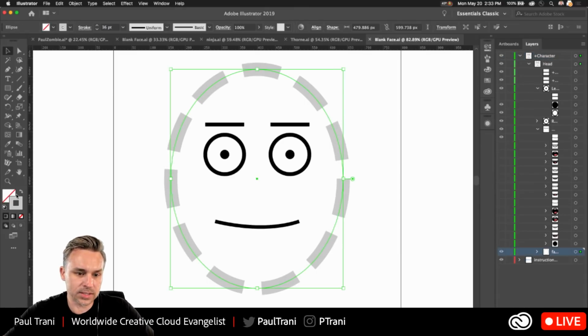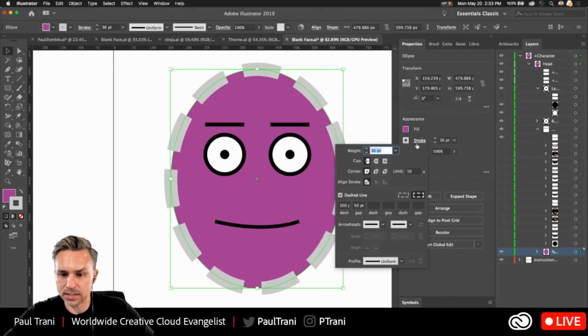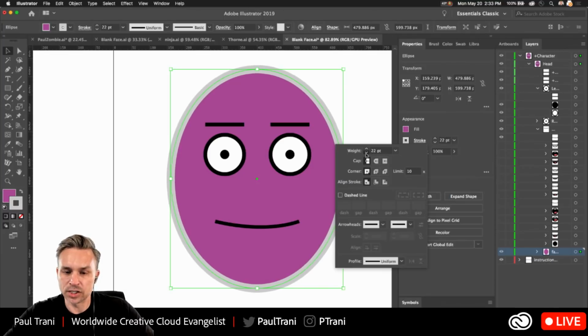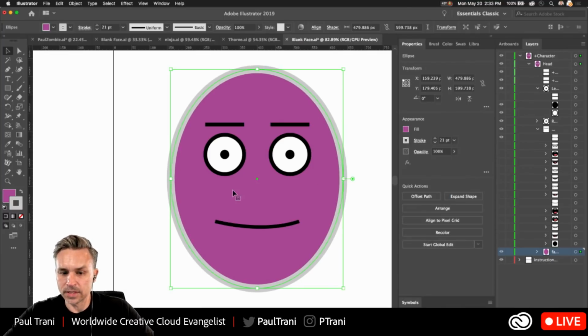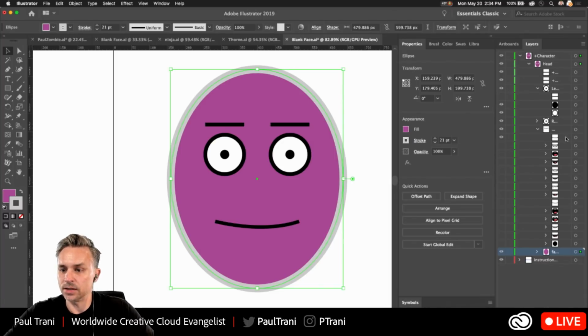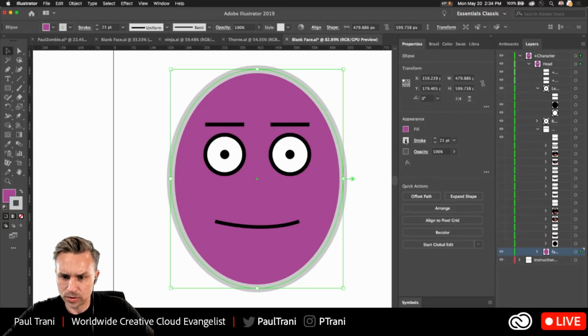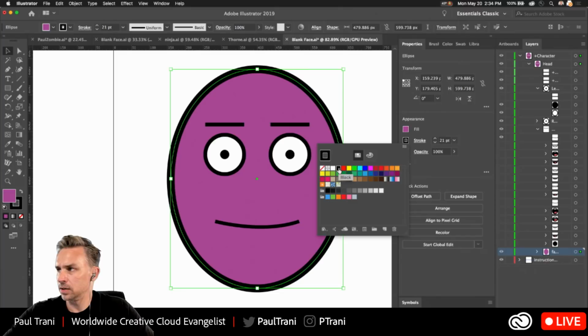For this character, by the way, we can select this stroke. We can see it could use some color, and maybe we eliminate these. This stroke, maybe it's not a dashed line, it's a solid line. You get the idea, I'm just adjusting this accordingly. That's what I've done for the head. It's pretty straightforward. Notice also in here, there are plenty of different mouths that I can click through. This is just an Illustrator file, just like there is a Photoshop file. I've just made this simple change. Maybe we'll change this stroke to something darker like that.